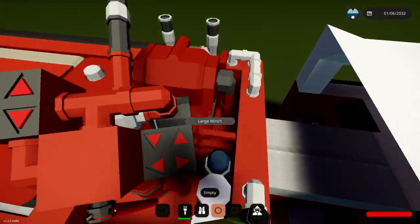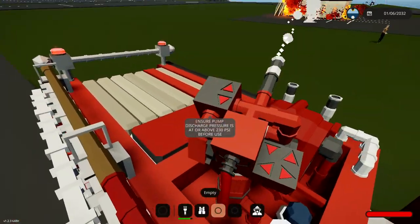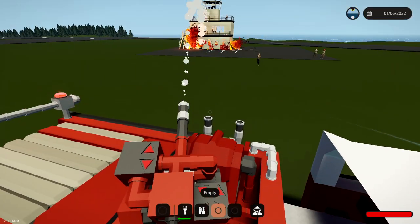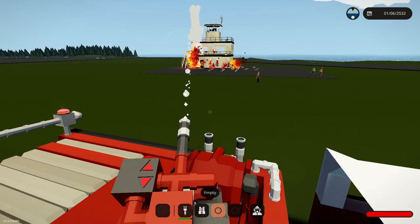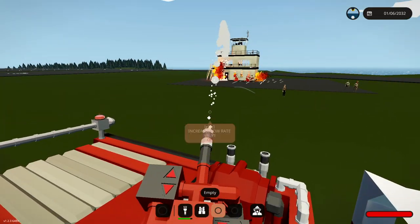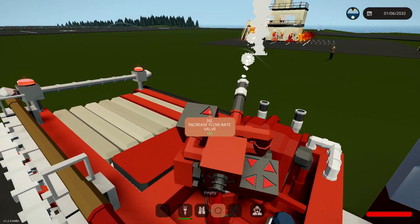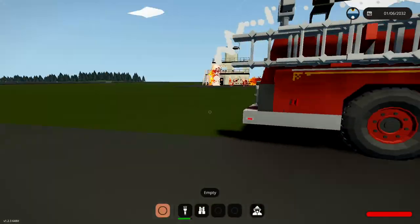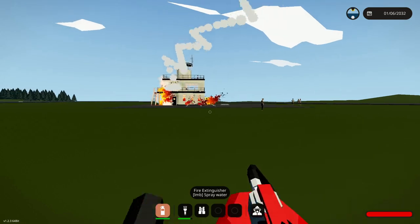Maybe? I don't know. I'm going to get a fire extinguisher and go in there as well, because I feel like I should. Let's go ahead and go left a bit as well. There you go. You can get the big fire. I'll go in with a fire extinguisher, and I'm sure we'll be able to work together on this one. All right, let's go, go, go. I need a fire extinguisher. I've already got the equipment on, so we are ready to go.